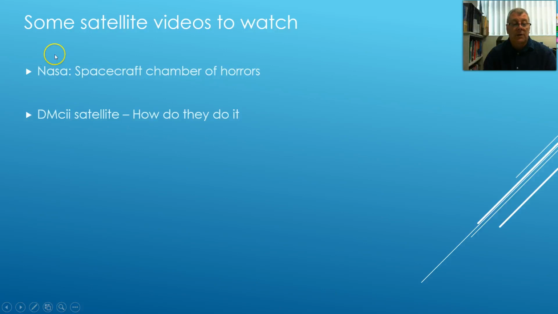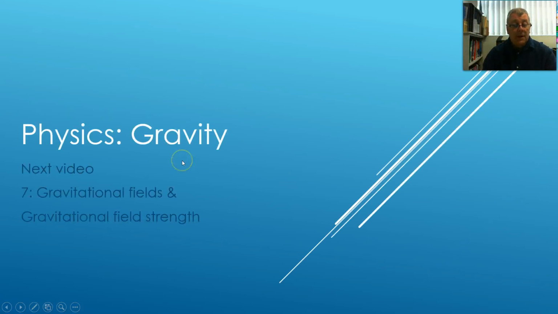Now on our OneNote there'll be some videos you can watch. One is about the Chamber of Horrors, where at NASA they test satellites before they get launched, and another one about how they go about making and testing a satellite and all the processes involved. Quite interesting if you're into that sort of thing.